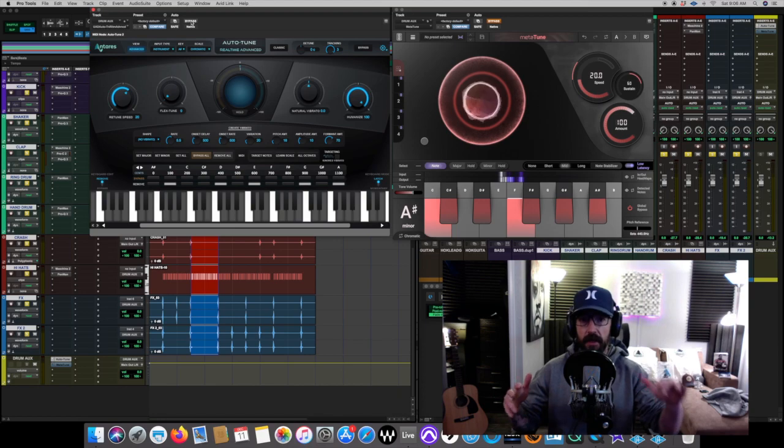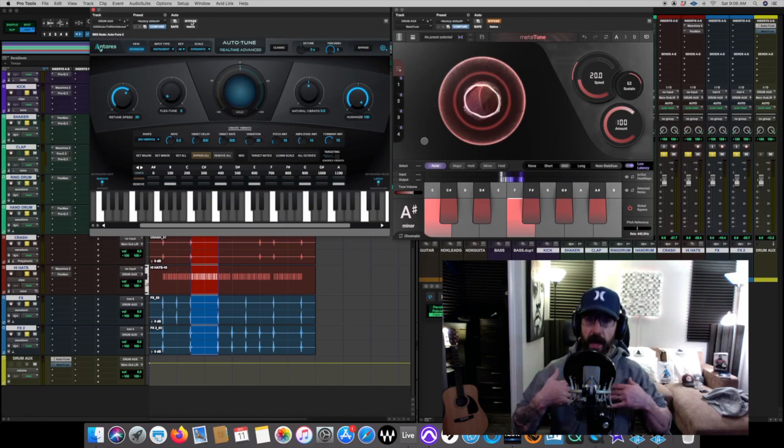In this instance, I think I'm going to go with the Antares AUTO TUNE. I just like the natural tonality that I'm getting out of that tune, and it really seems to control the drums the way I like it, to my taste. But METATUNE is definitely doing its job as well. So, going back and forth between the two, I'll let you be the judge. At this point, I'm going to stick with Antares. I like the sound I'm getting out of it, but here you have it.